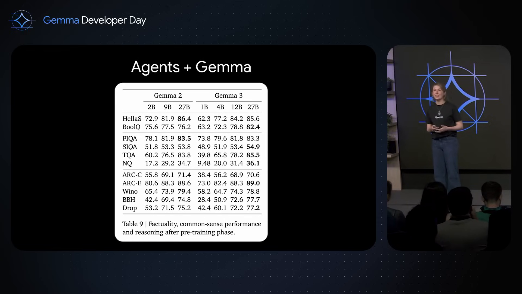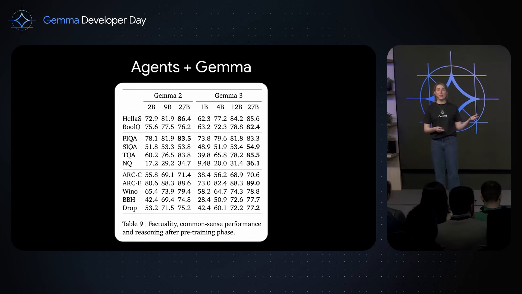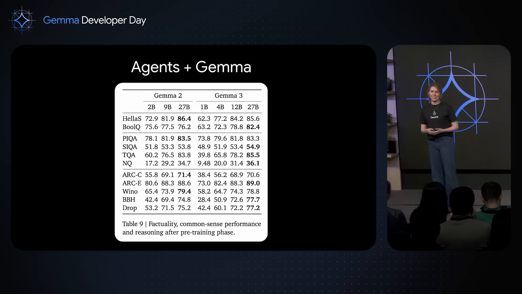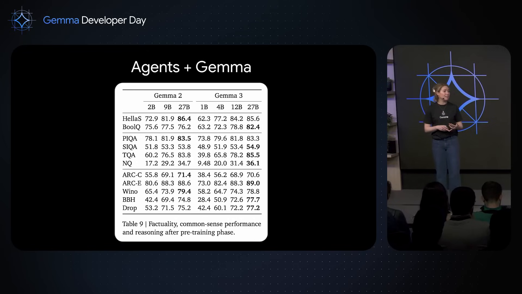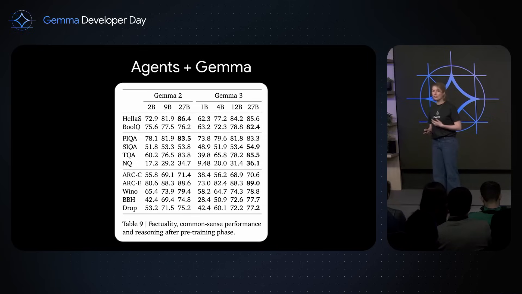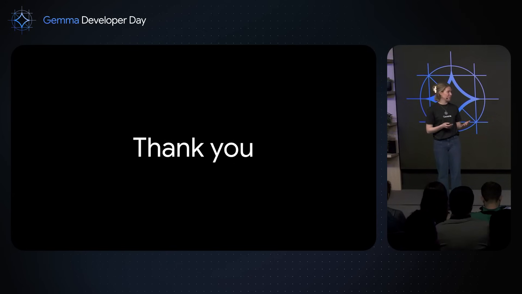There's special power in building agents using the Gemma models. Importantly, the Gemma models are best in class for a whole slew of important capabilities. We see here the incredibly high performance of the Gemma models on classic reasoning benchmarks — reasoning being particularly important for any agentic application. The Gemma models have this performance at unprecedented scales, meaning you can develop powerful agentic applications that are fast and can run on your local device. And finally, because the Gemma models are open weights, you can customize the models to suit your application needs — you can fine-tune the models to learn new tools or to improve certain capabilities. I'm so looking forward to seeing what agentic applications you all build using the Gemma models. Thank you so much for your time and attention.